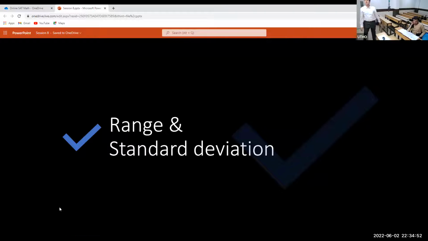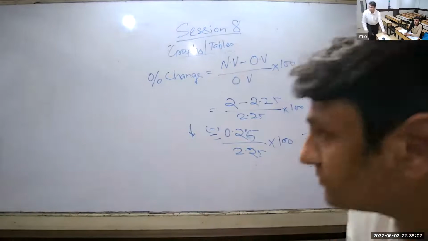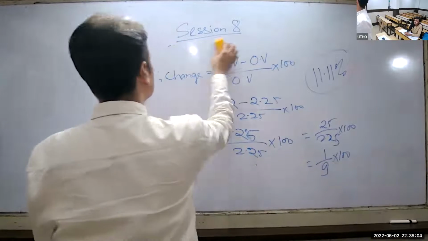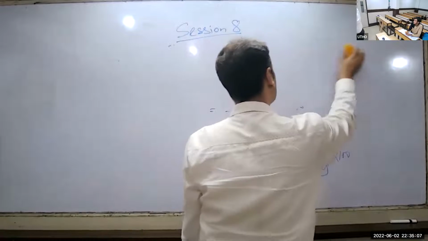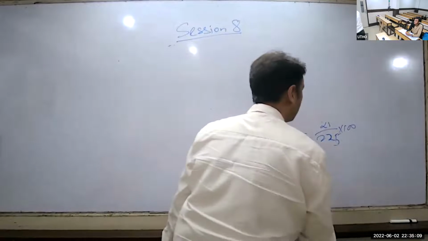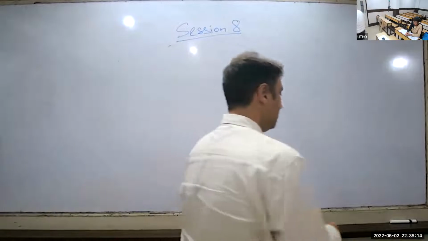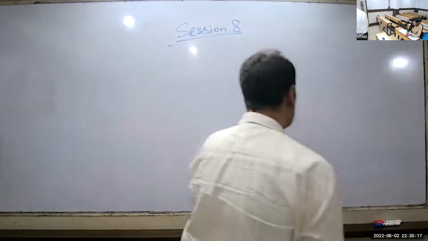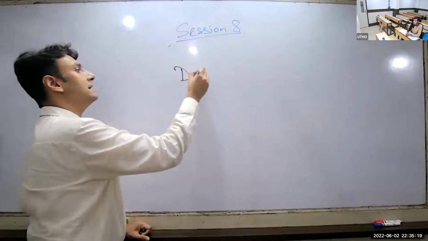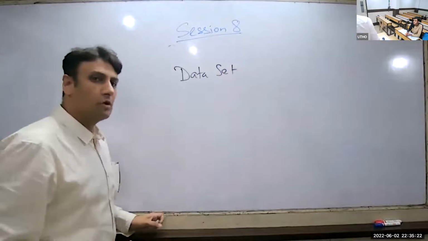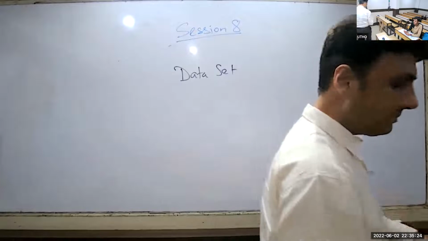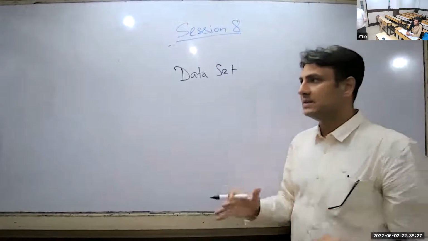Coming down to range and standard deviation. We will do a small concept of range and standard deviation. So in any data set, we are talking about graphs and tables, and we are looking into data sets. In a data set, there are a few things: standard deviation and range. Before that, let us understand a few things. In a given data set, I have a lot of values. Data is a collection of symbols or values or numbers. We have done some research and there's some data coming in.